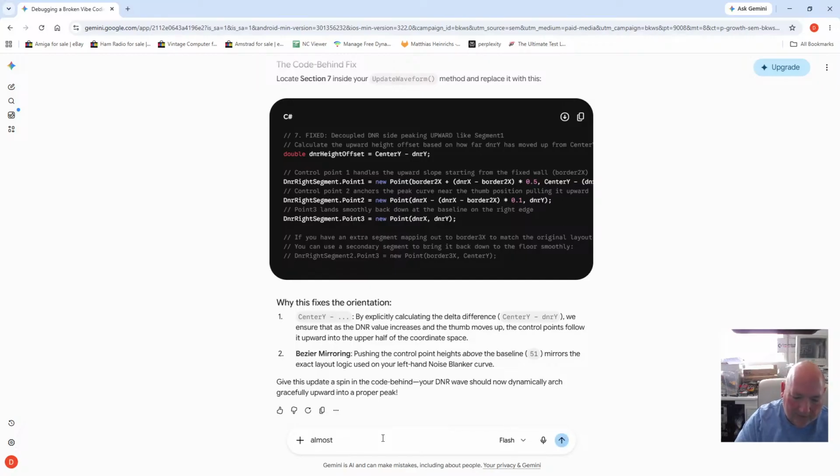Almost. The very right hand side of the waveform is missing. There is a slight glow towards the bottom right hand side of the NR section.